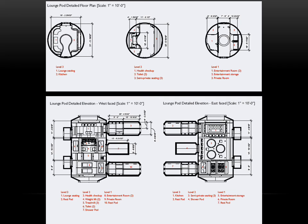The last project is for the orbiting unit for Mars. It consists of several modules that allow for the construction of the surface habitat while orbiting around the planet. And so you can see both the plans at the top here and then some section views, so that there are living and working pods, and also the ability to be together and apart, as well as exercise and all the other things that need to happen.